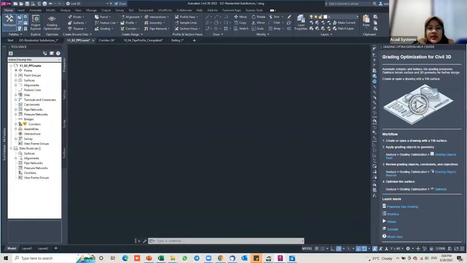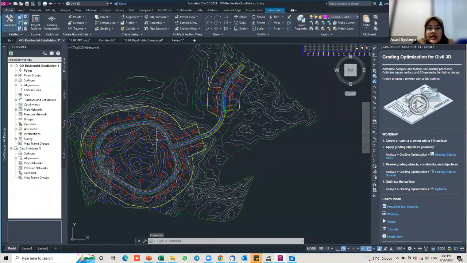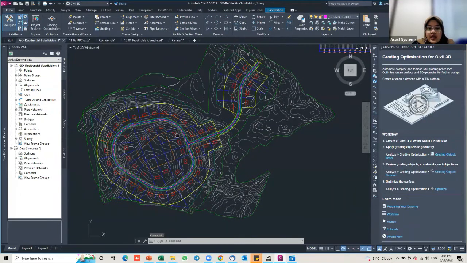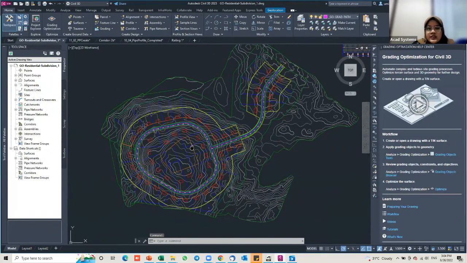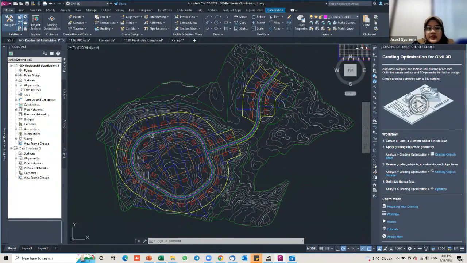I already opened my surveying project, which has surfaces, profiles, and so on. This is provided by Civil 3D, so I just took a sample from Civil 3D.